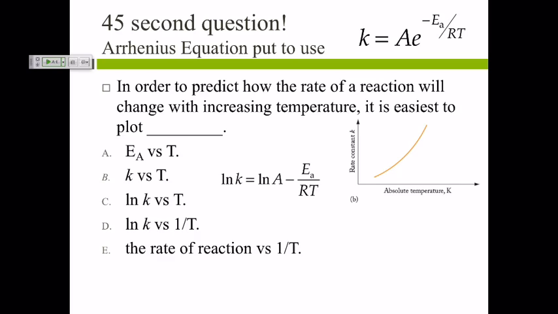So here are those two plots. Here's the rate constant versus temperature, not linear. Chemists don't like this. Here's the same data plotted natural log of k versus 1 over T. So if I have this data, how do I find the activation energy for this reaction? I didn't change the activation energy. I only changed temperature and measured the rate constant. Thomas? If we find the slope of this graph, we can automatically find what the activation energy for that reaction was.